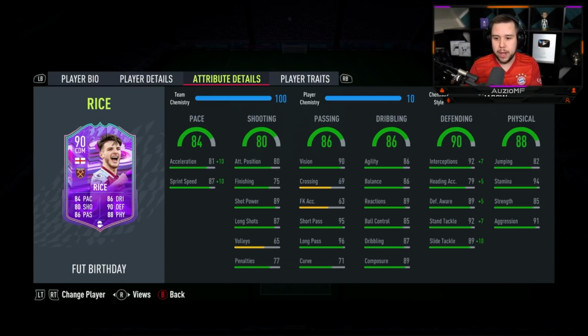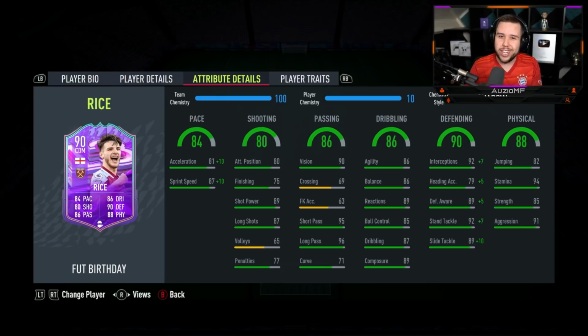Now, this card is going for around 350,000 coins. Actually, I forgot to talk about the volleys. Do we really need to talk about it though? I believe you guys saw the volleys, man. Embarrassing.